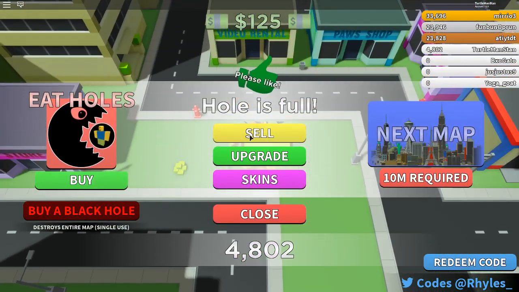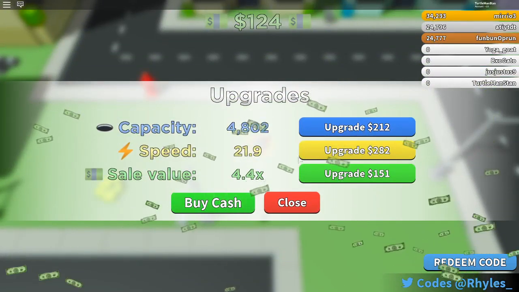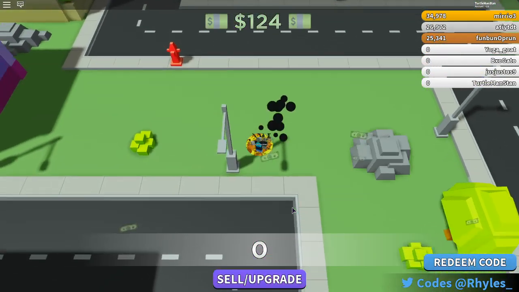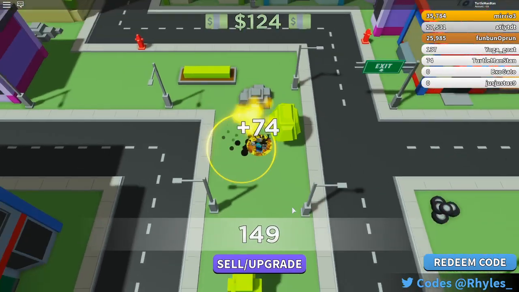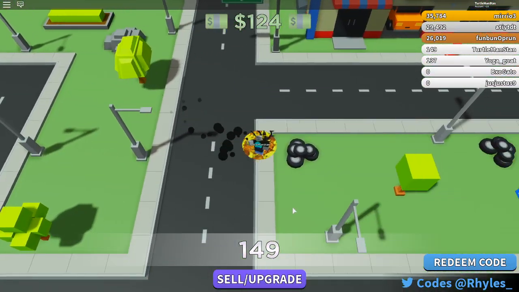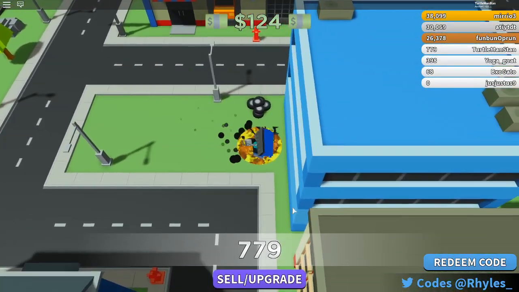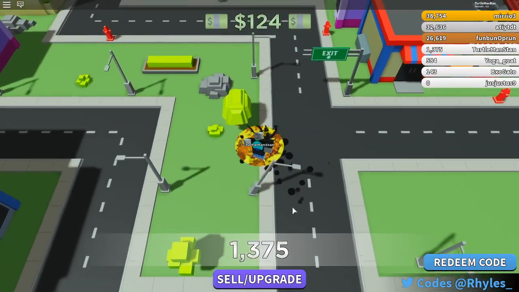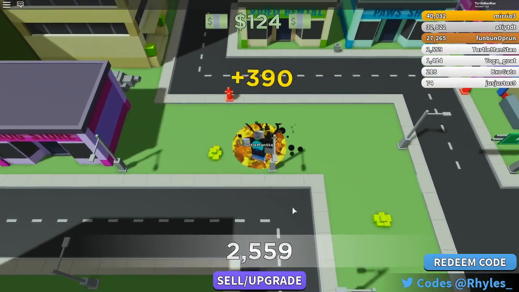Okay, well, the hole is full. $200. Oh my gosh. Capacity now goes up to 8,000. Oh my god. We're getting some insane upgrades. I mean, we're all getting some insane upgrades. See what we're doing? I know you see what we're doing. We're doing amazing just getting all the stuff. This is our farm. But we should also explore a bit, too.